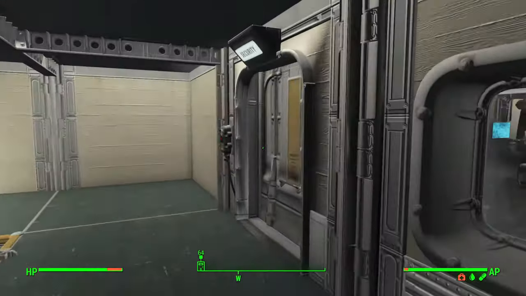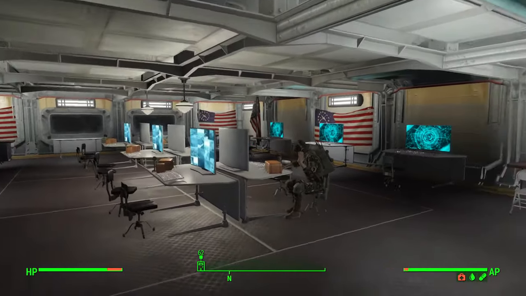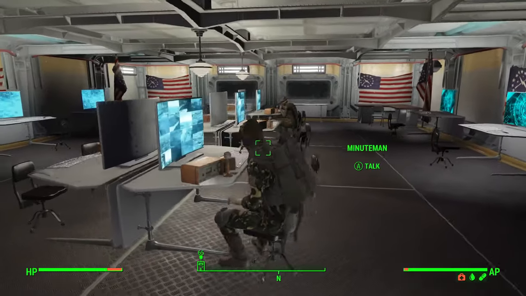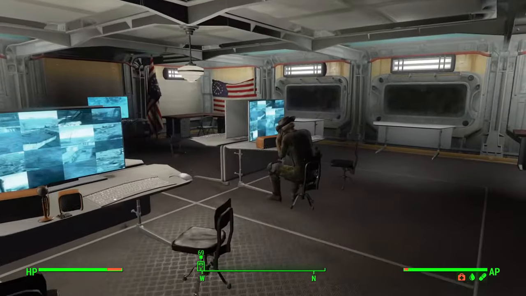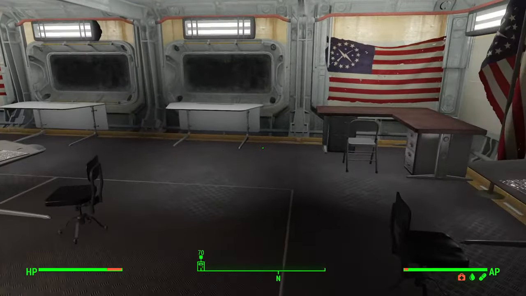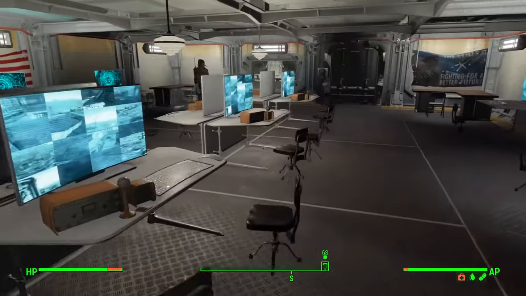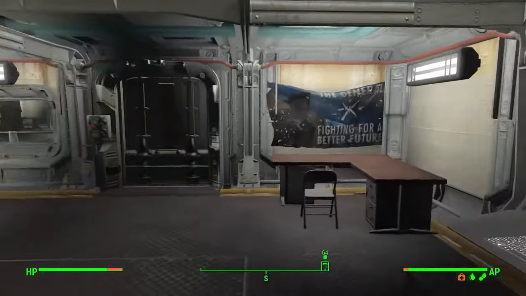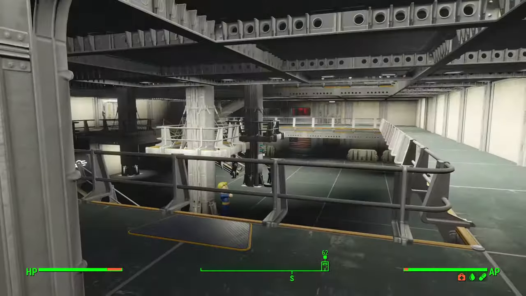So moving further along, we have the security office for the vault. Most of the time, this room is pretty much empty, as everyone goes out on patrol. Always handy. Very cool.